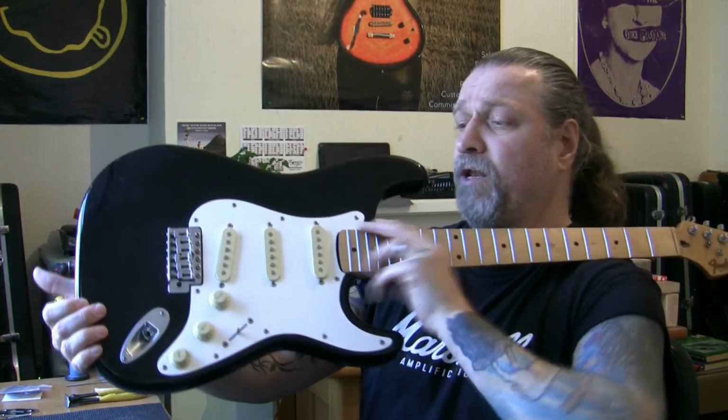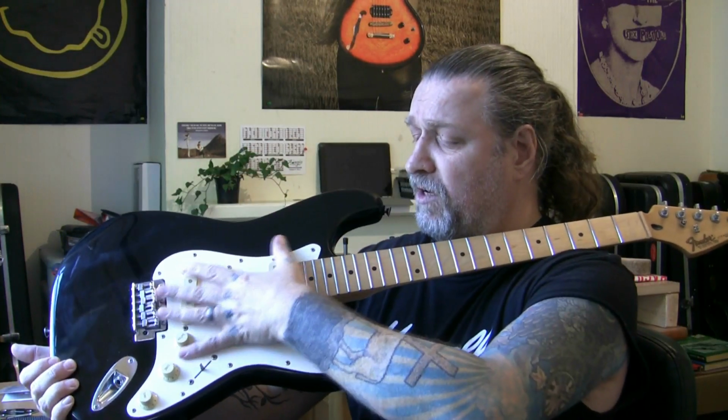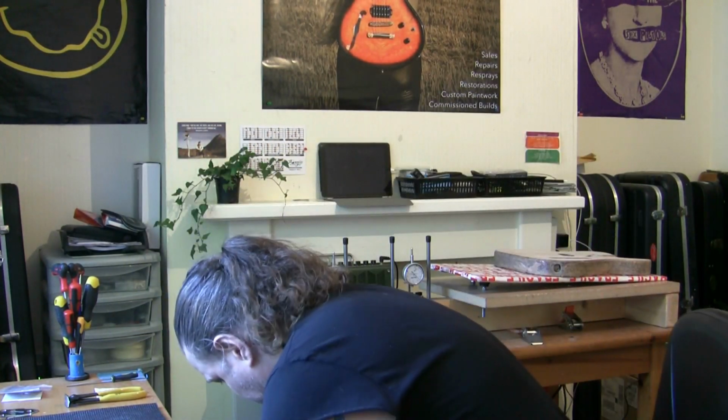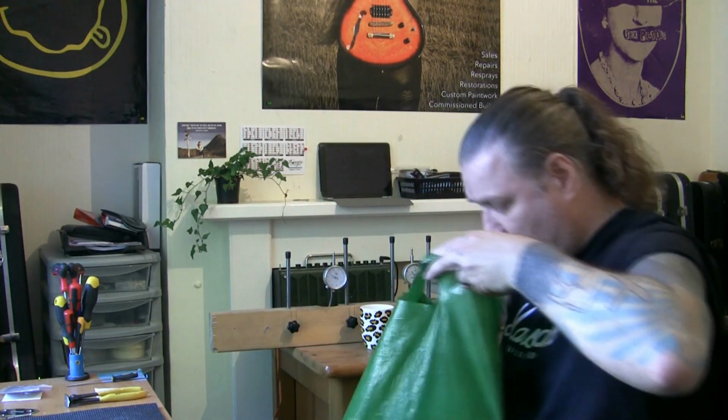We're going to remove all the electrics, all the pickups, and the scratch plate or the pick guard. It's all coming out, and we're going to replace it all. And we're going to go with, got a pick guard in here. We're going to upgrade it to an SH configuration. So I've got that there. I've got strings, I've got pickups when I find them.